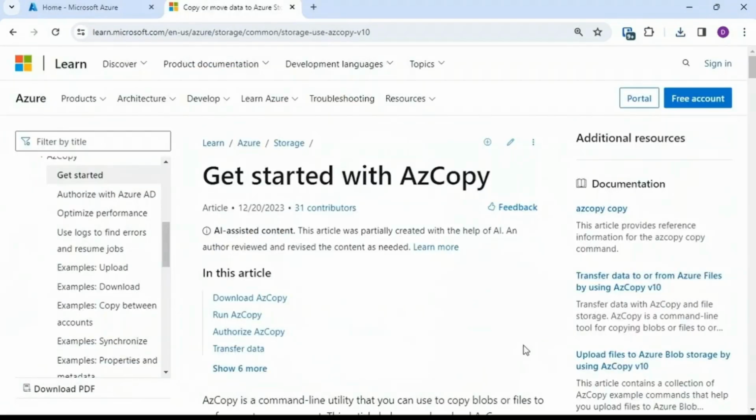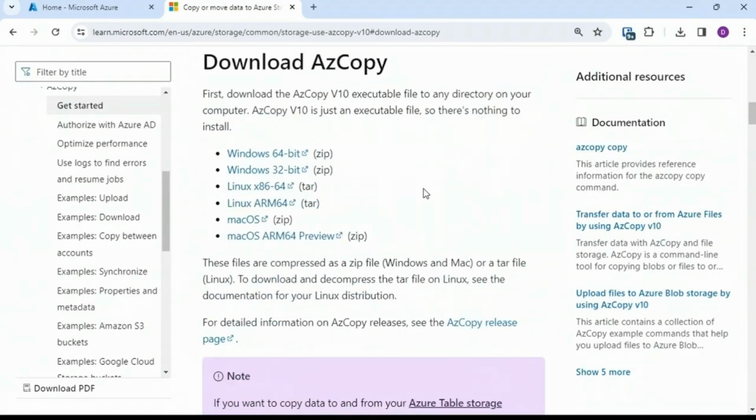In this demonstration, we're going to look at yet another way to upload blobs into a storage account, or potentially to download them from a storage account onto a device using the AzCopy command line utility. Here in my web browser, I've navigated to the Microsoft page where I can download the AzCopy tool. It'll run on a variety of platforms, so Linux, macOS, and Windows variants. I'm interested in the Windows 64-bit zip file download, so I'm going to click on that.